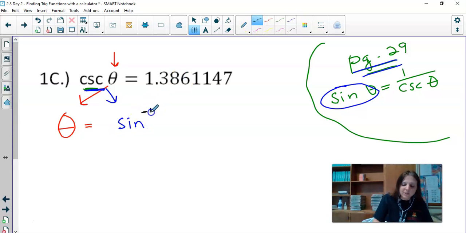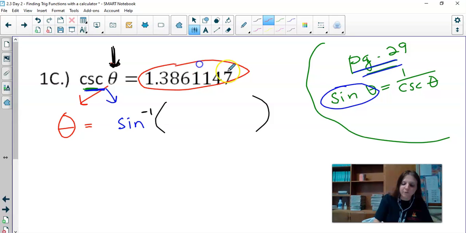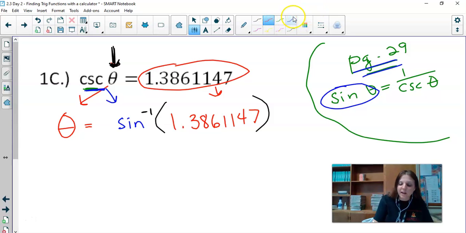I'm still going to do the inverse because the angle is what's missing. I don't have the angle, so that's what I'm trying to find using the inverse. I'm still going to bring down this trig function value, and I'm going to write it below. So it looks pretty similar so far. The one thing though that I have to do is pay attention to the fact that over here it wasn't just sine and cosecant, it was 1 divided by cosecant. Somehow you have to let the calculator know that even though you are finding the inverse sine, what you're really doing here is finding ultimately a cosecant.